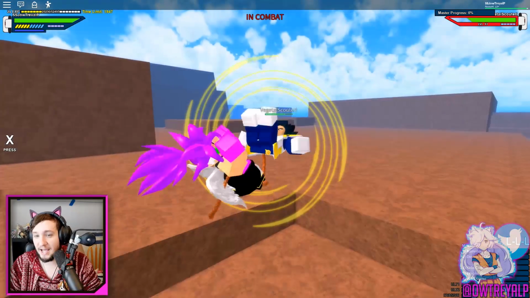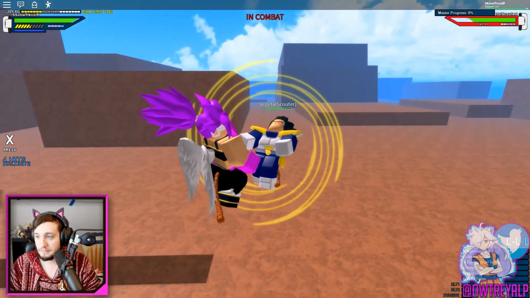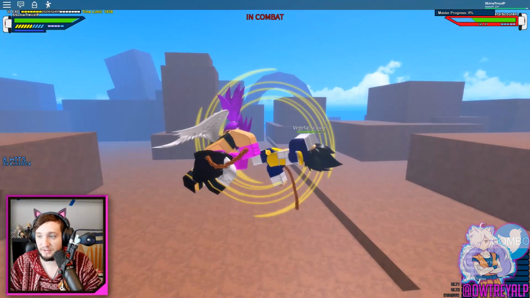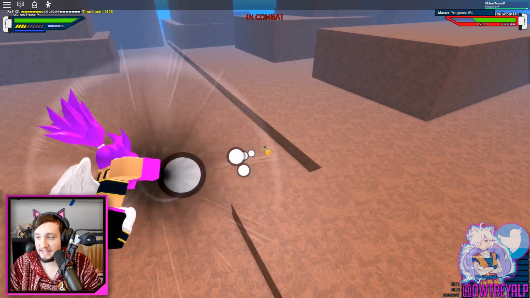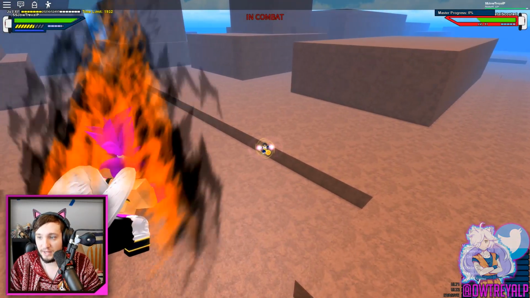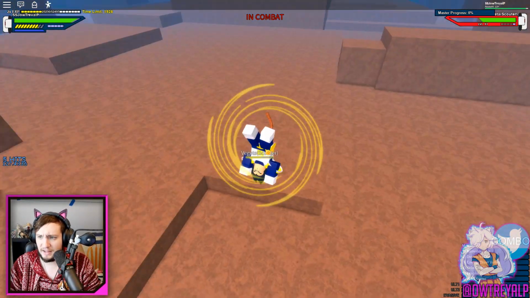Oh, you dodged that. Okay. I see you, Vegeta. I see you, Vegeta. Let's go. Oh, he's trying to do something silly there. And then take this. Take the little tiny ki blast, dude. Because the wave would not work in that situation. Also, oh, he's doing the same thing to me. Vegeta, no. Also, yeah, I'm doing a decent amount of damage to him this time around.